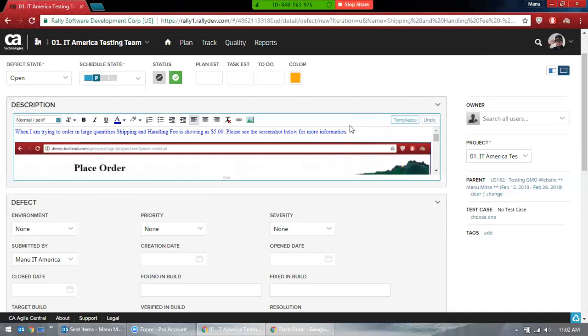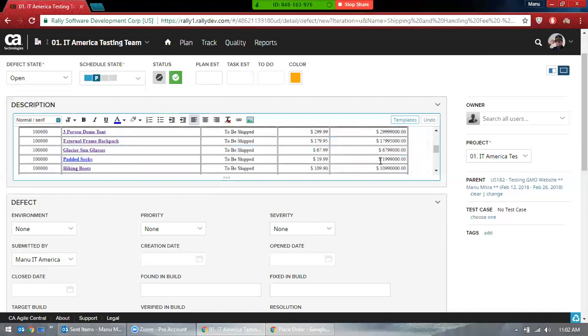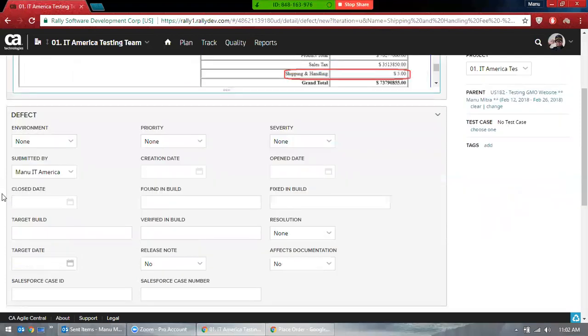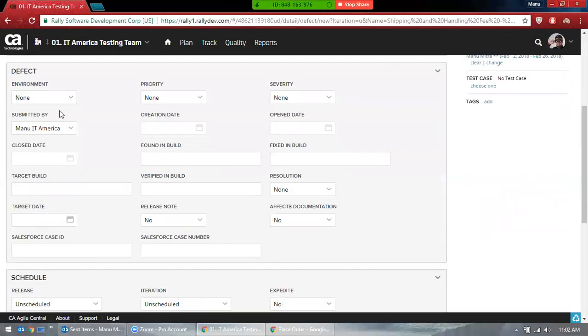Why? Because your boss is always monitoring you. So make sure you understand that your boss is monitoring you, and they're looking at what you're trying to do. So better be good in this. Okay, set up the screenshot and show them what exactly the issue is. Once you do that, now you have to fill up all this information here. Without filling it out, it goes to the wrong place, and that's really not good.